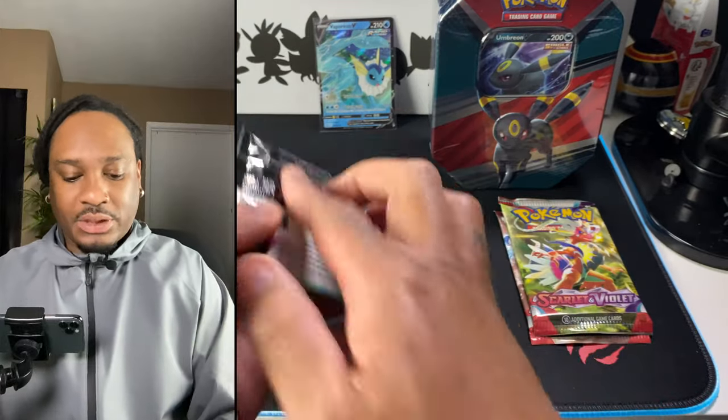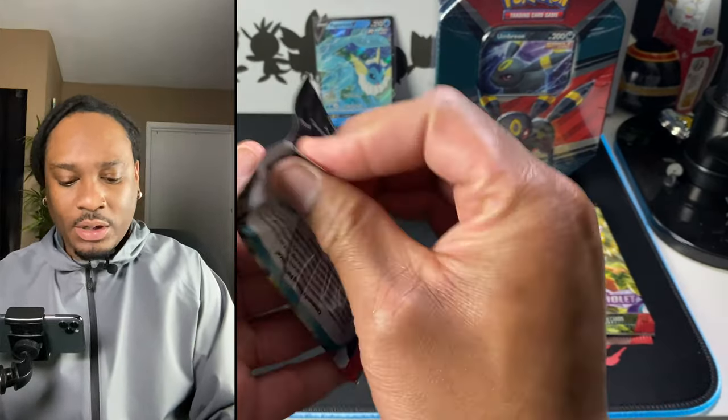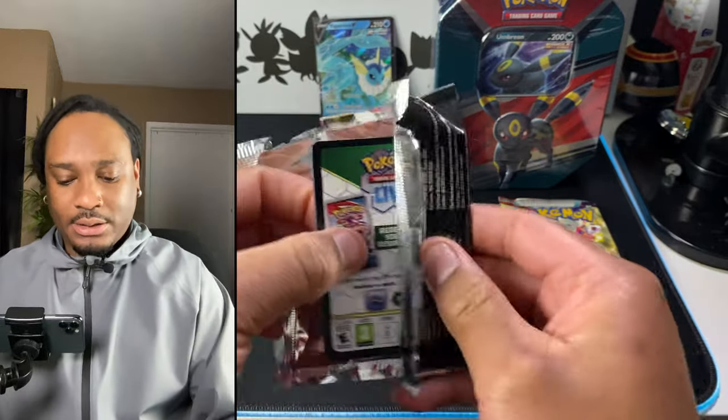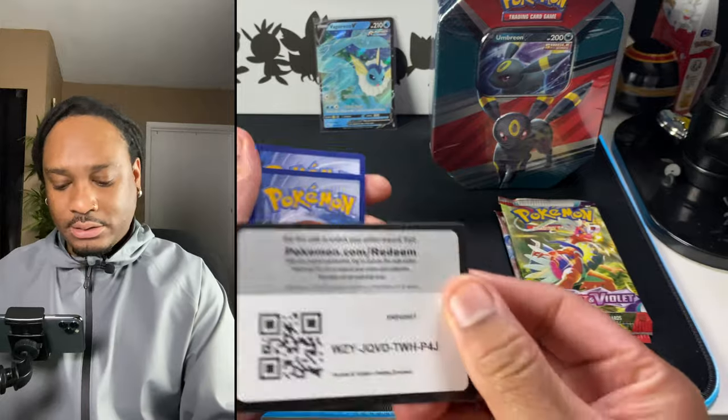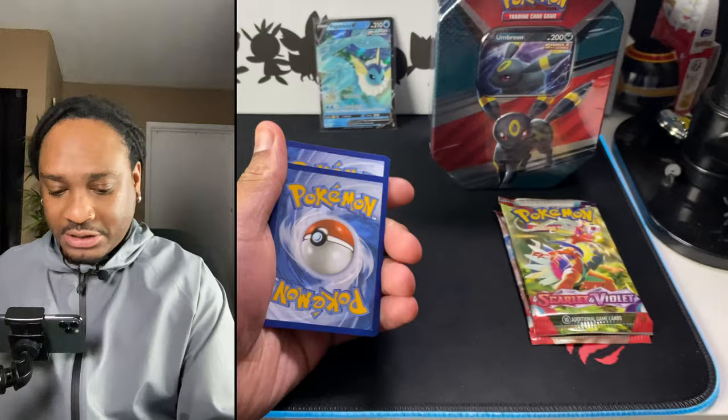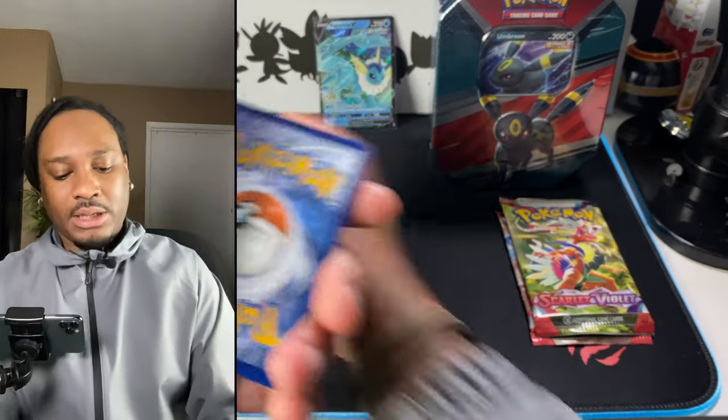So that second Paldea Evolved, we got a holo in that one. So let's see what we can get out of this. There's the code. Look at that code card. Like they've just been all mangled up and dingy lately. There's the psychic energy.